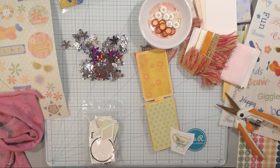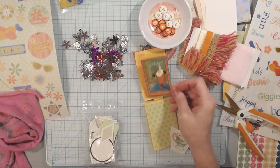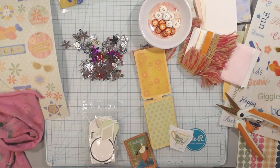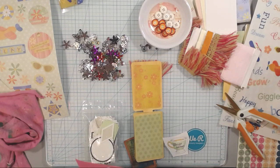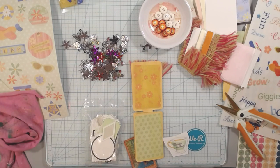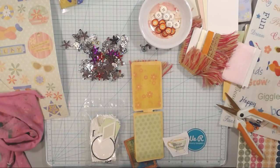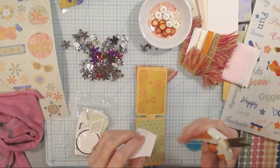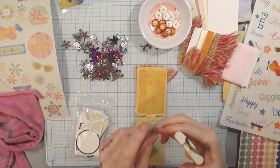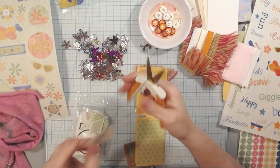Too big. Too big. You have what that are rusted? The razor ones that I just showed? The littler ones or these ones?